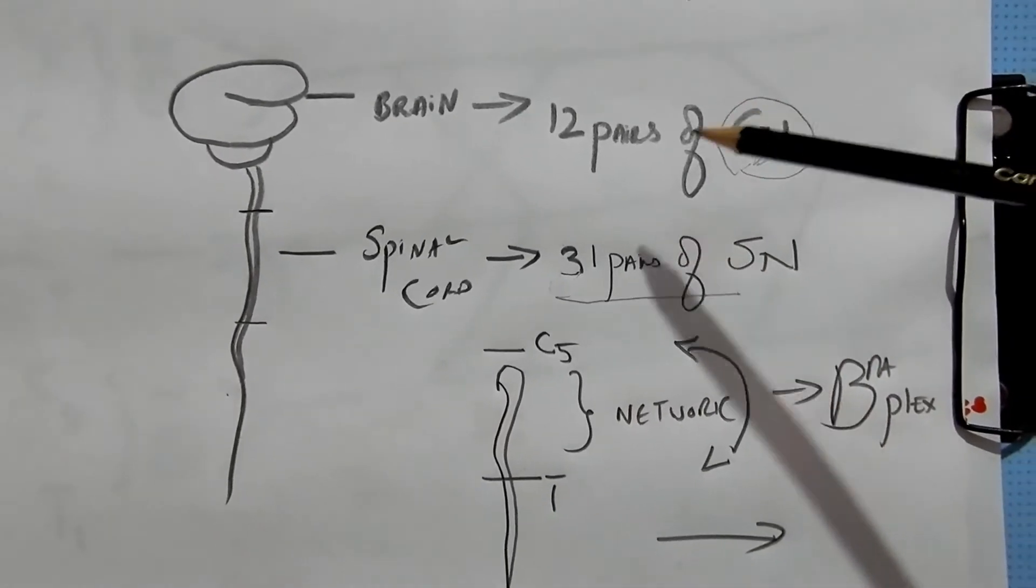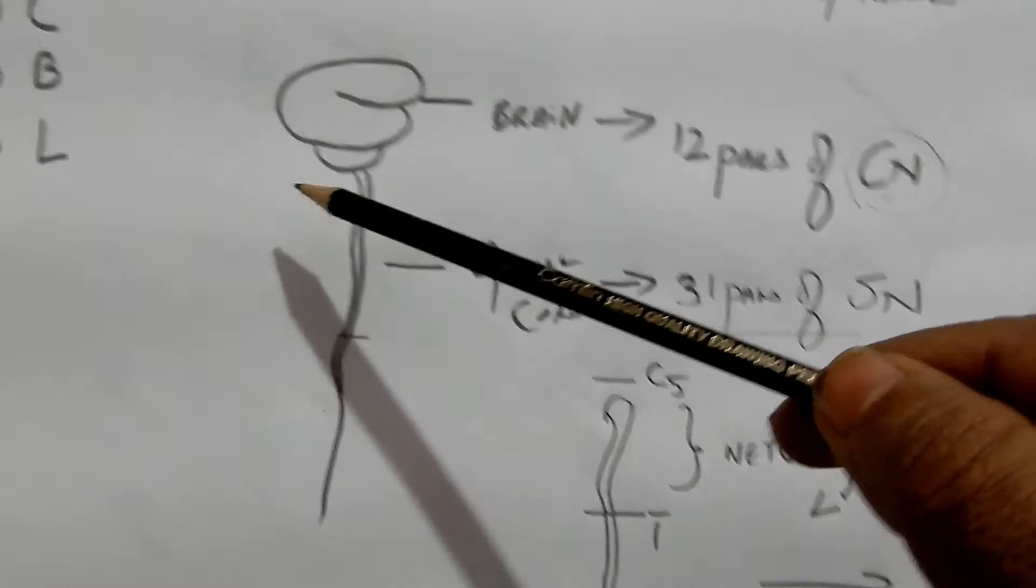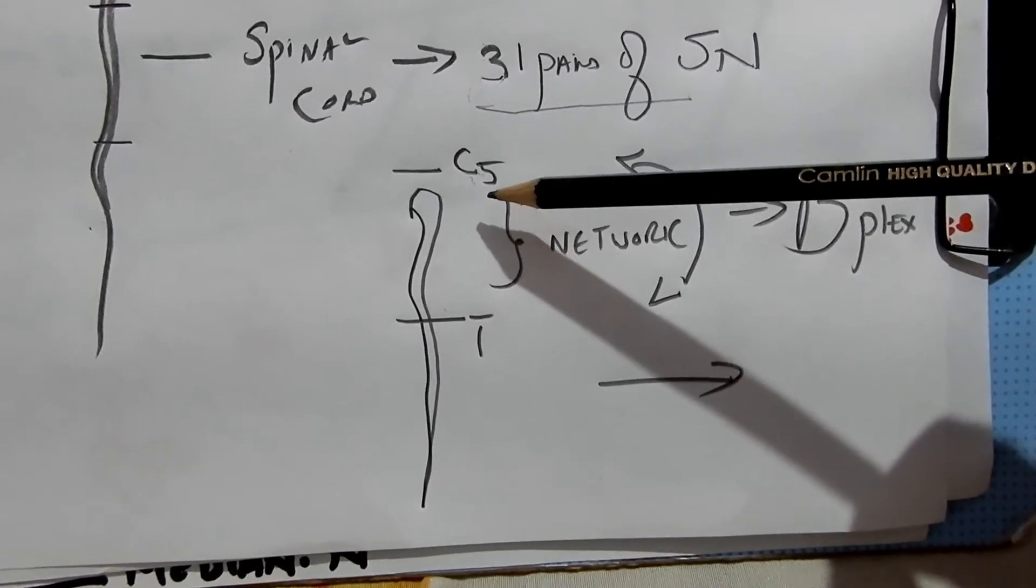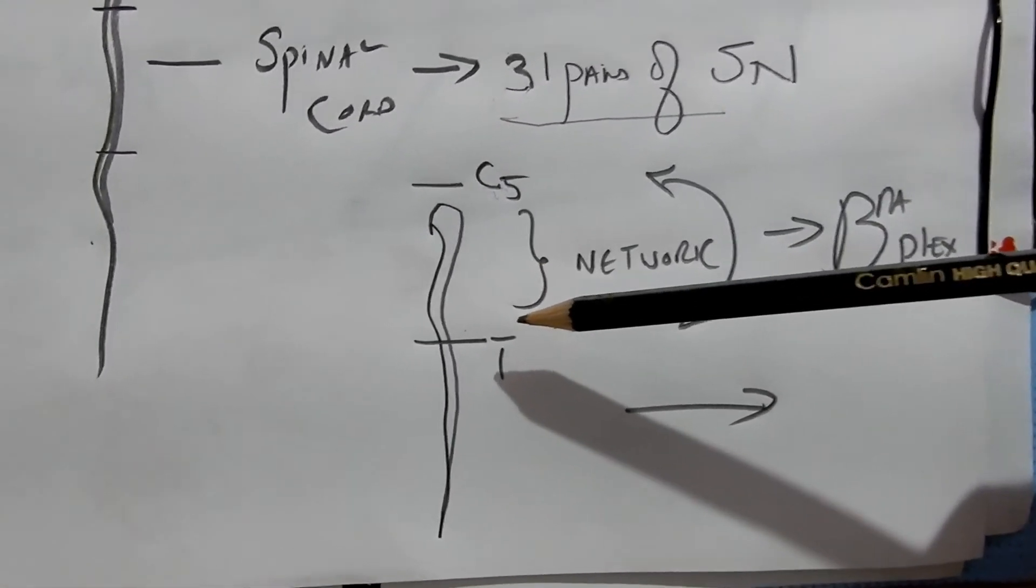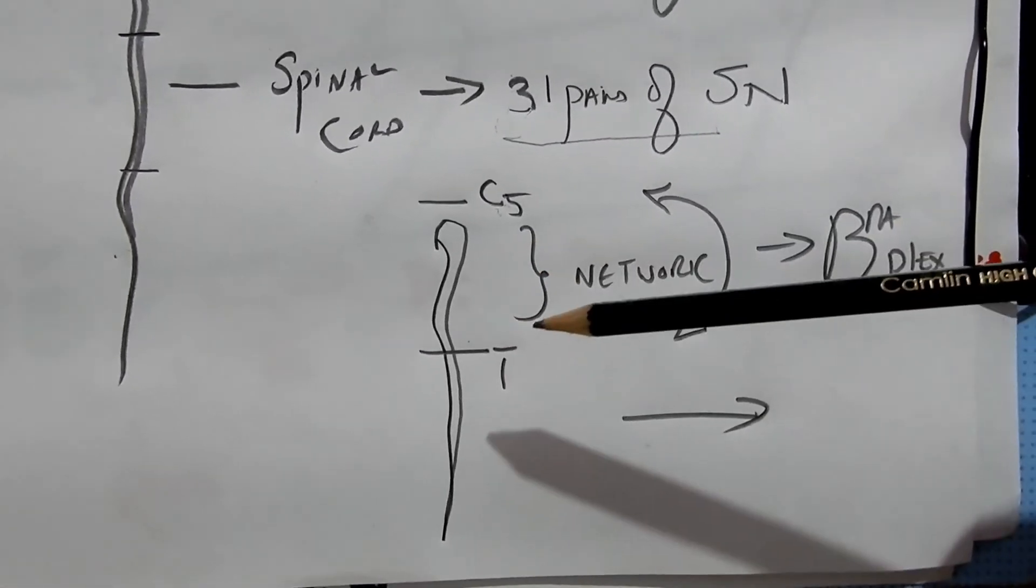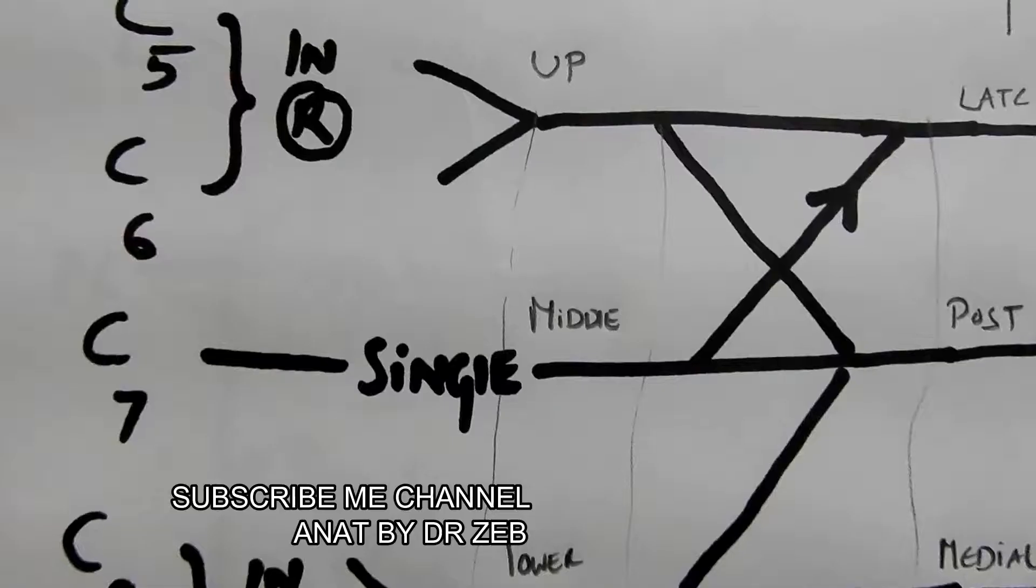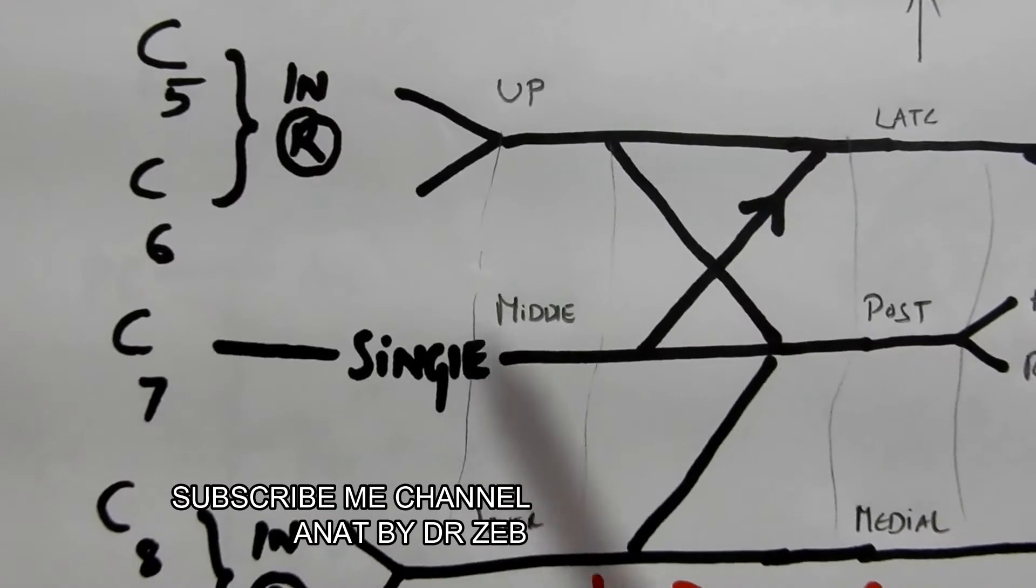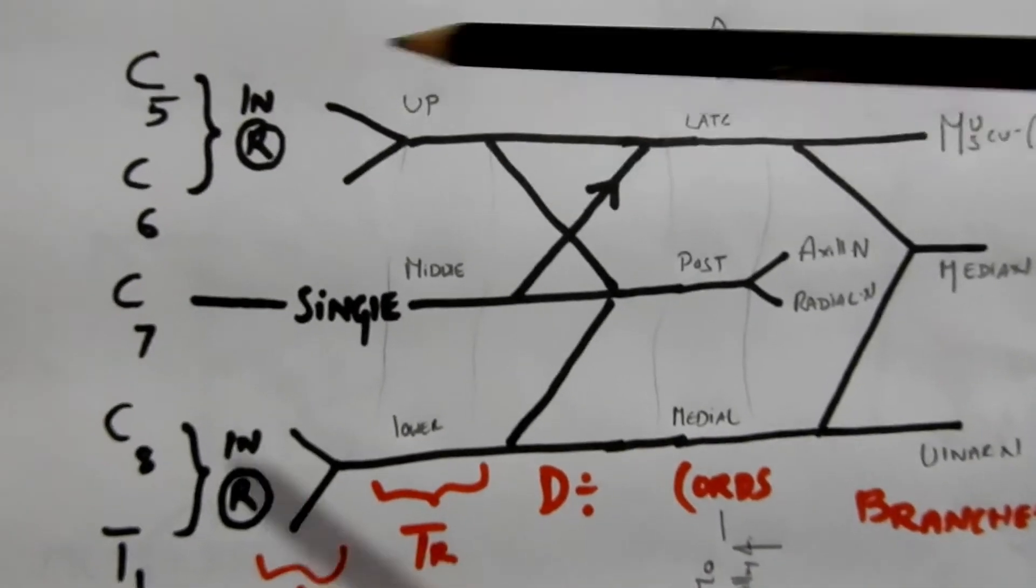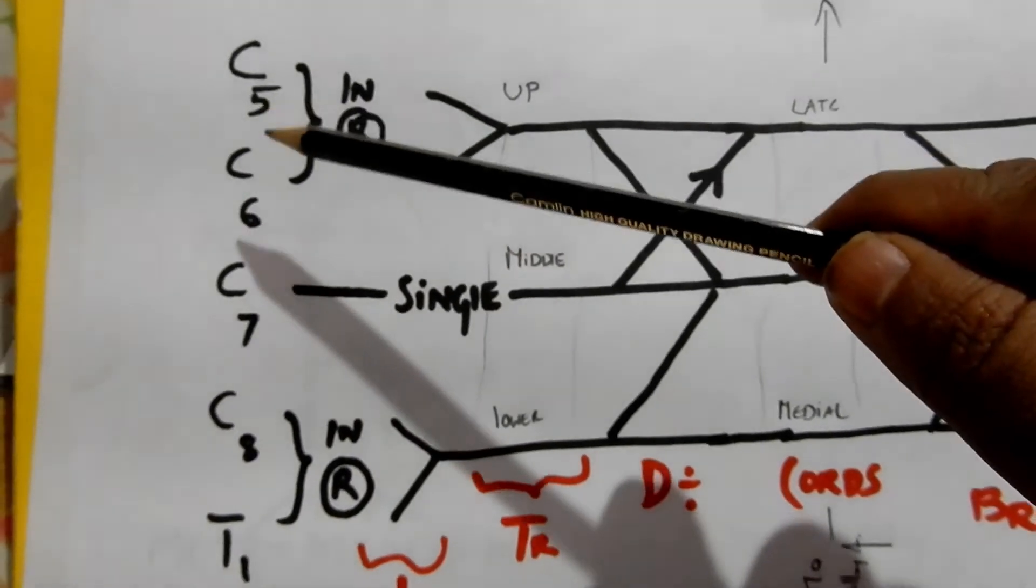What is brachial plexus? Brachial plexus is the network of nerves from C5 to T1. I repeat: from C5 to T1. This network is called brachial plexus. This is the initial understanding. I'm making a very simple method to explain brachial plexus in student's language. Diagrams given in textbooks are very tough. Here we have C5, C6, C7, C8, and T1.